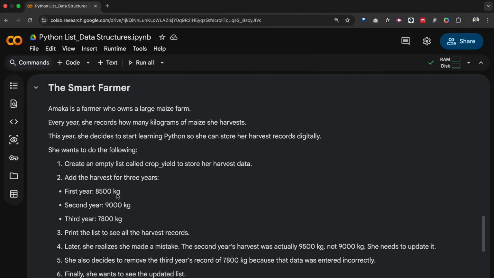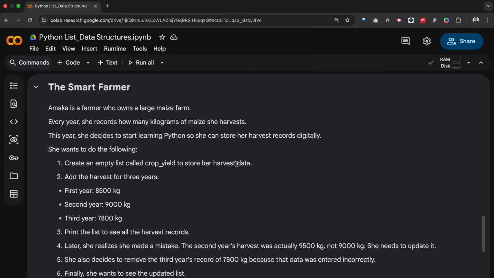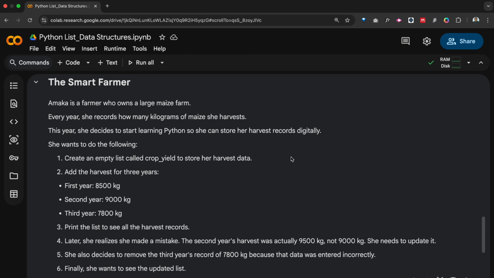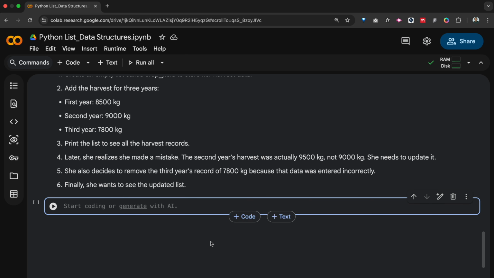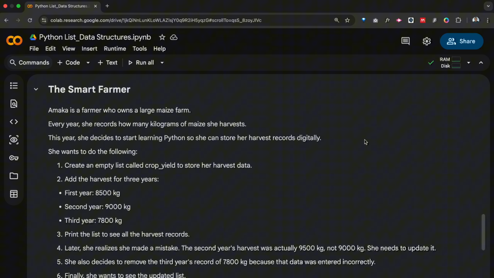So you need to do this, just carry out the operation and add the code to the comment section of this video, and I'll surely respond to it. But much more, on the code that I've linked to this video, you will find the solution within the Colab notebook that I've added.